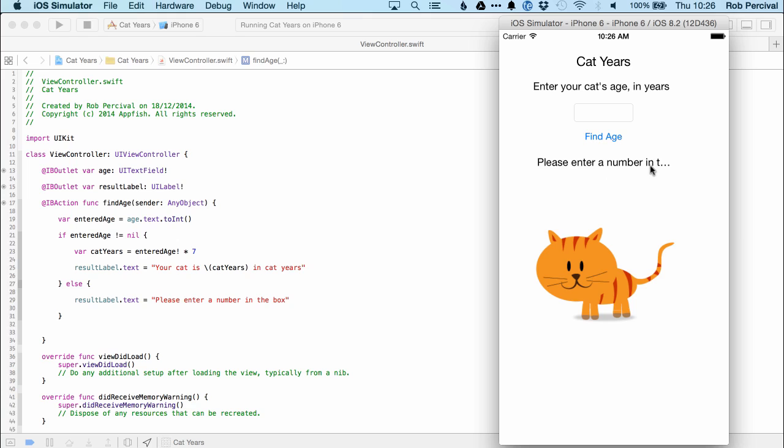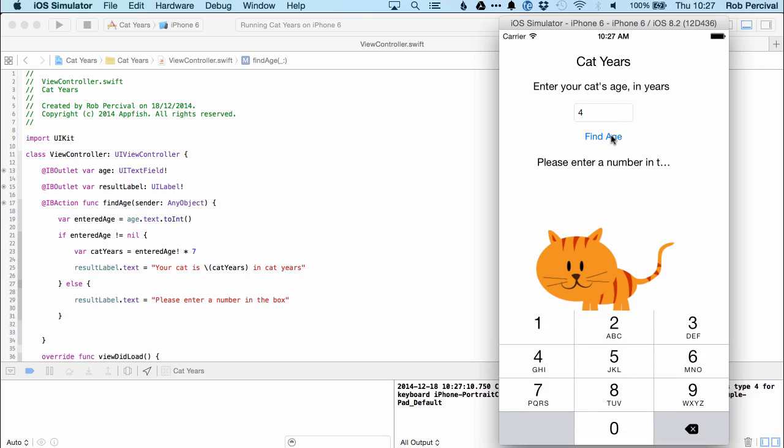So find age, there we go. So I do need to just adjust the width of that box because it's not wide enough. I'll leave that as an exercise for you to do on your machine. And just to check, if my cat is, for example, 4, and I click find age, then your cat is 28 in cat years. Fantastic.